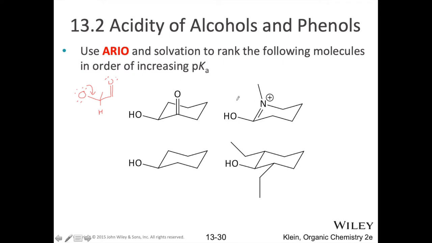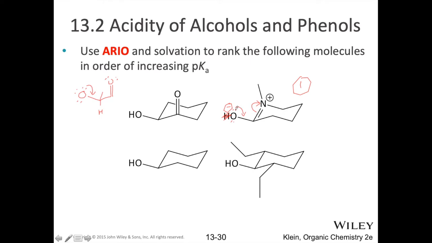Now, for this guy over here, we do have a double bond, and that oxygen is in an allylic position to that double bond. So we could have resonance here. You could have these electrons swing down here, and these pi electrons swing to that nitrogen to get rid of that positive charge. So that actually is something that would engage in resonance. If you had the anion here, this zwitterion would then disappear and be neutral. So I would say that this is probably our most acidic out of all of these. This would have the lowest pKa.